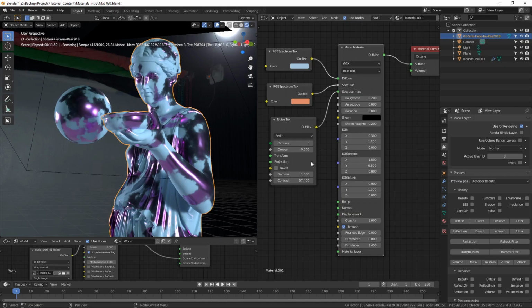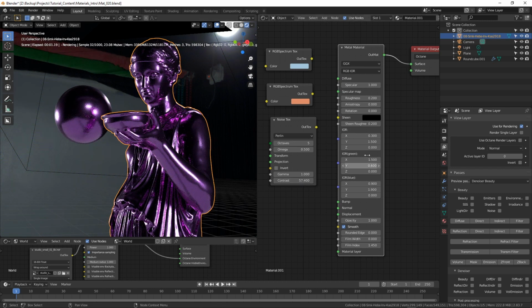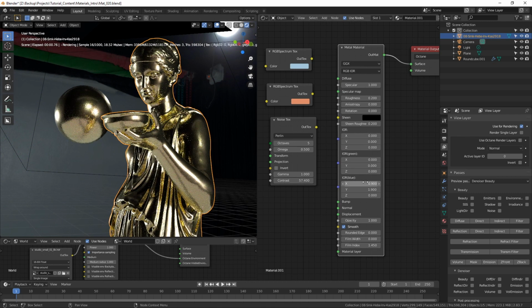So let's say we want to simulate a gold metal material. Well, I'm going to just detach all those nodes and set the IOR to 0 for all those 6 values. And then I'm going to copy the values I can find on the website I have been showing you.